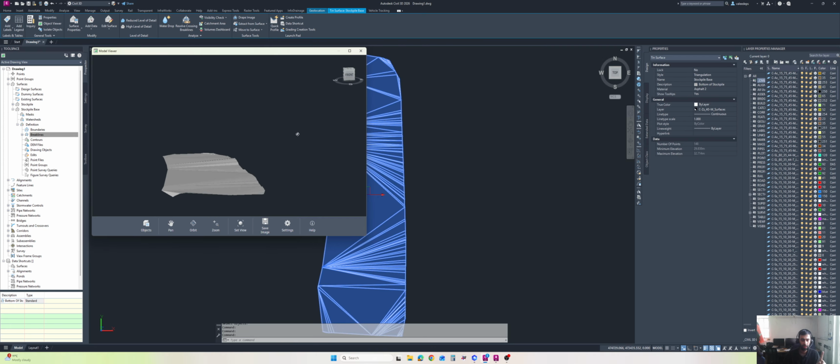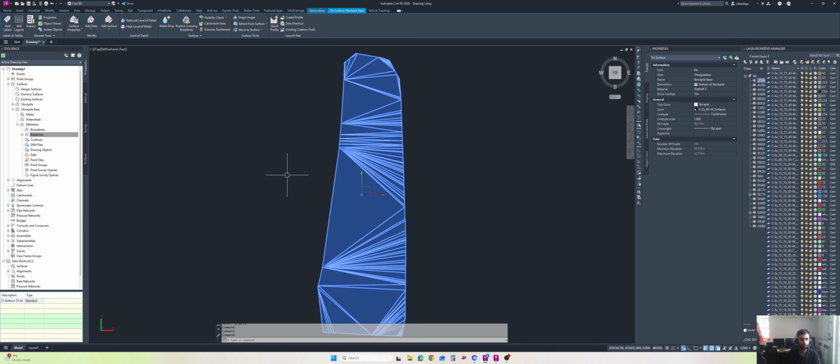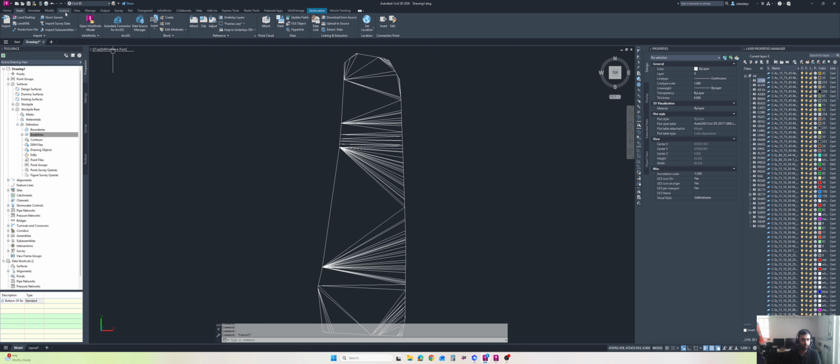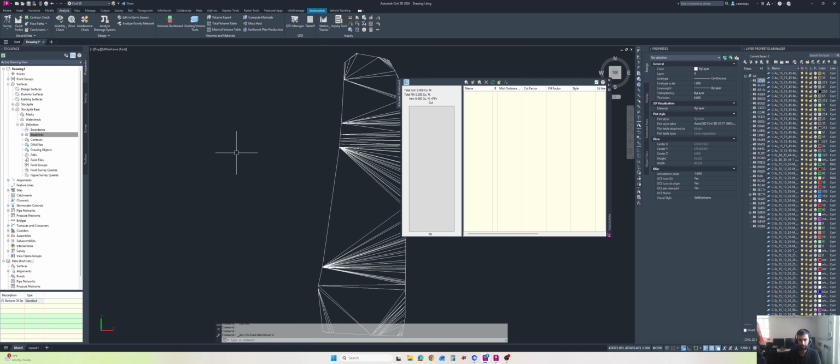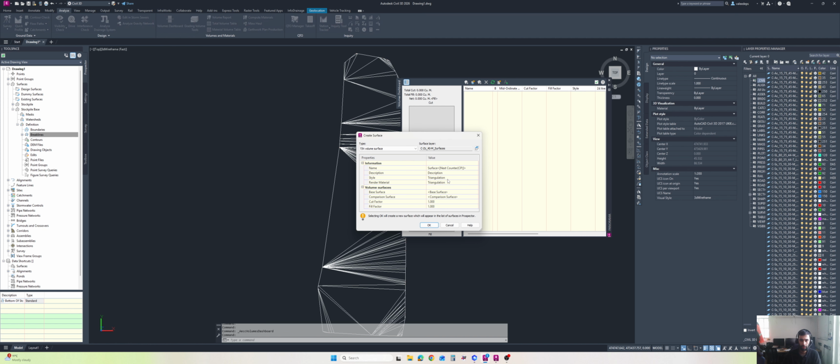We have the stockpile base, we have the stockpile top, and then we just have to make changes to calculate the volume between these two surfaces. So I'm going to open the analyze volume dashboard, and from here create a new surface and name it stockpile volume. We don't need the triangulation, we actually just need the volumes.